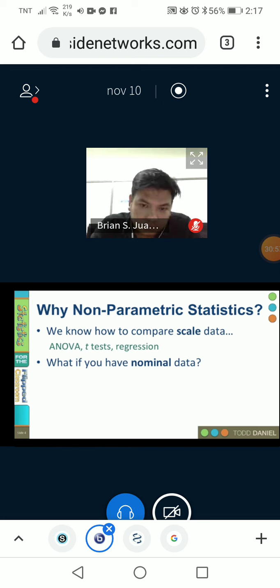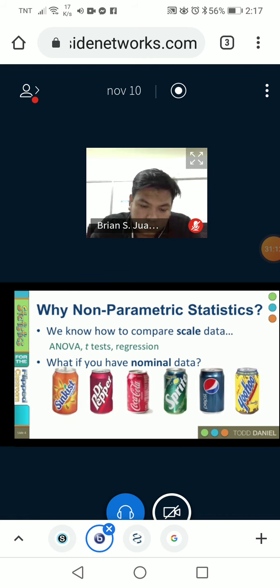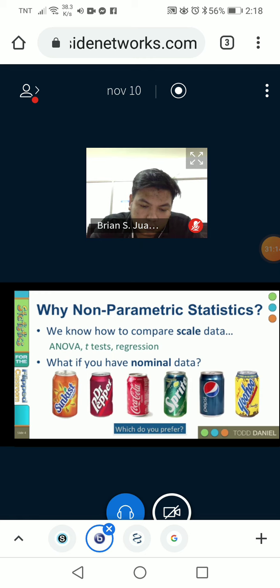Well, you have options. Let's imagine that we are having an end-of-semester party and we need to order soft drinks. Somebody suggests that we just buy a case of whatever is on sale because people will drink whatever is available. But you think that maybe people prefer one brand over others. So you offer the class a choice of 6 brands of soft drinks and ask everyone to choose their favorite. But how are you going to analyze these data? How can you tell if people truly have a preference for one type of soft drink or if they're simply choosing one at random?